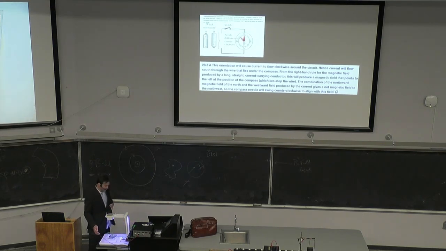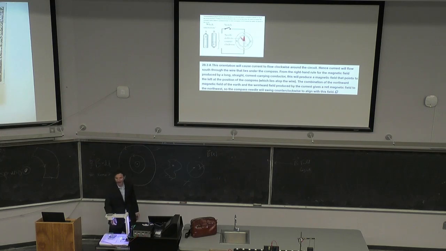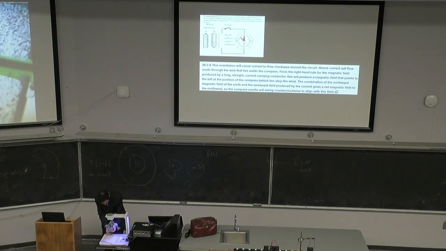I have to be careful about my phone, because some of these magnets are pretty strong. But anyway, the filings were important, because they are a way to put tons of little microscopic magnets in the field. Each of these iron filings is a tiny little magnet that's going to respond to the magnetic field. So what do I have here? I have a current-carrying copper wire, and I haven't turned on the apparatus yet. But what you're going to see is these iron filings are going to respond. And this one is kind of hard to see.